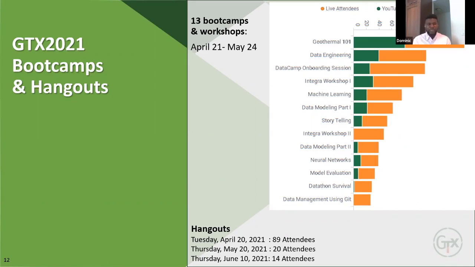However, we also realized that sometimes the most important things you learn are not the technical skills or the data science. Sometimes the most important things we learn are the new people, the new cultures, the new connections. And I think it's a little cut off at the bottom. But with this in mind, we had a series of hangouts. The hangouts were more relaxed social environments where people could come together, get to meet someone new, get to meet new team members. Or if you're like me and you're just tired of the pandemic, just come around to chit chat.